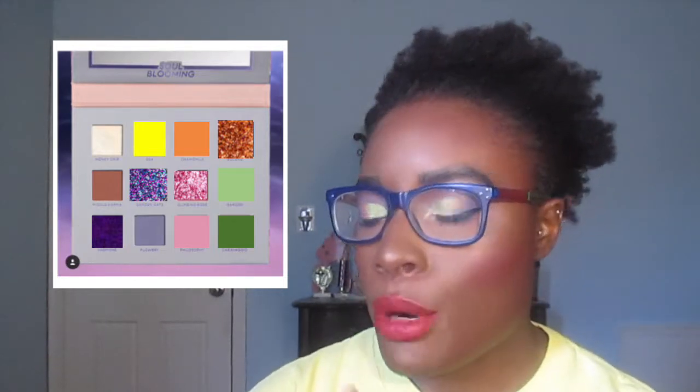Next, I have a glitter-ish color where it has a bunch of different glitter colors in the shade. As you can see, it has blues, purples, some pinks, but it really helps to tie in this whole palette. In my opinion, it would be a beautiful lid color. So I wanted to bring that up because their metallic that they had just seems so dry and flat, and you really need it to pop off the screen. So I really liked that one.